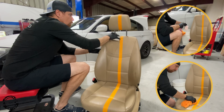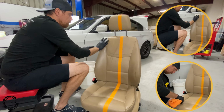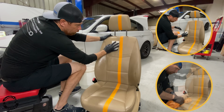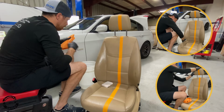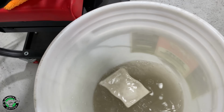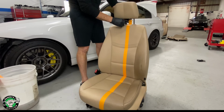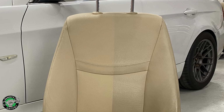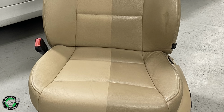Yay. So as you can see, there's an orange stripe right down the center of this seat. Well, that's tape. And the reason I did that is because I love to show before and after. I didn't realize how dirty this seat was until I removed the tape. You guys check this out. It is insane. Wow, I knew it was a dirty seat, but I did not know it was that dirty. This is absolutely insane, and it's actually motivating me to get the rest of the interior done.